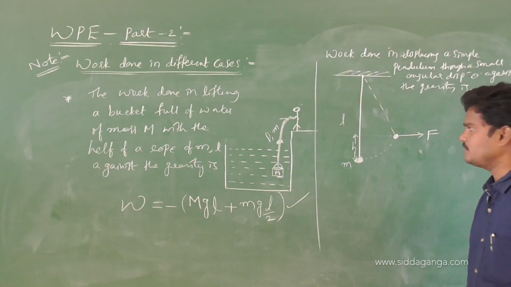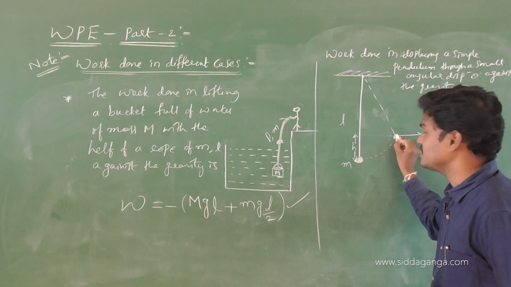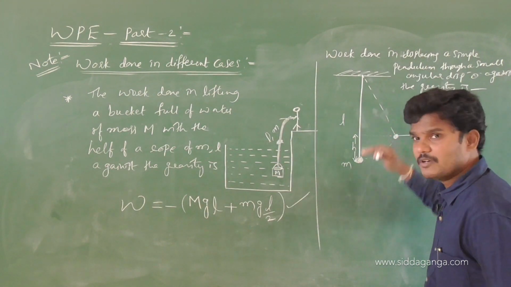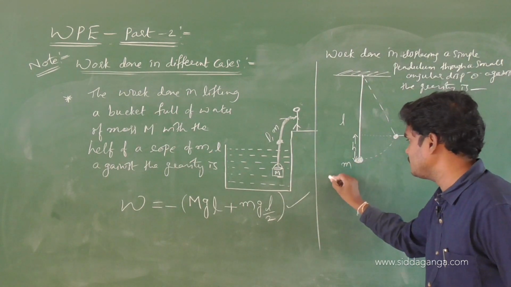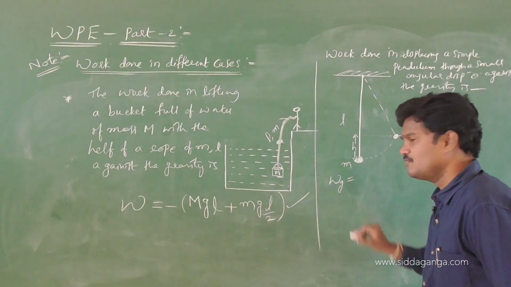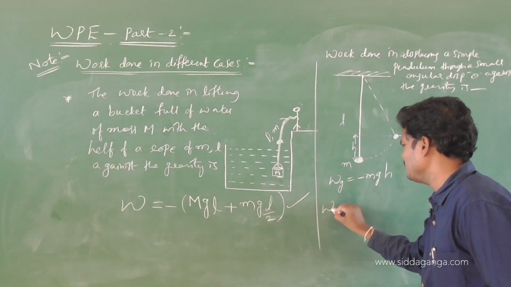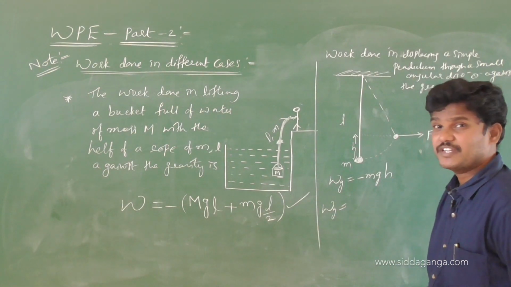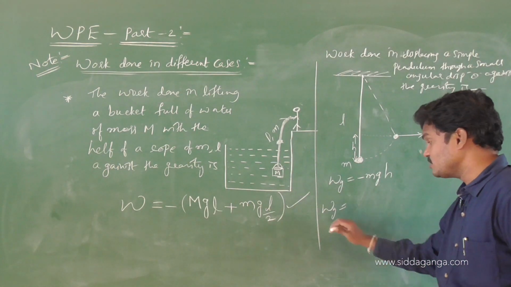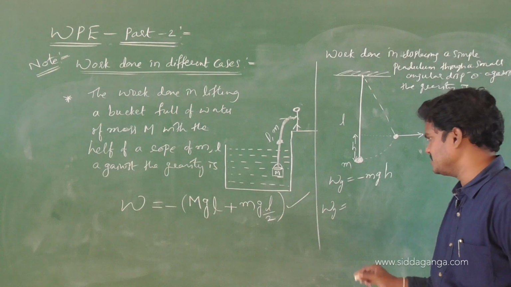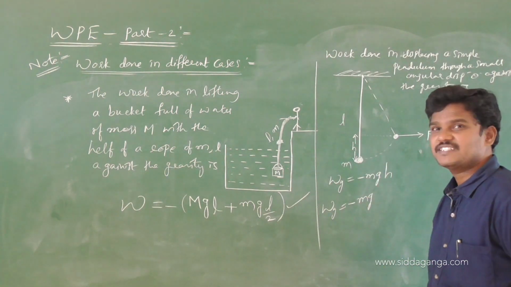Tell me how much work is done, because initially the bob is here, next the bob is at this much height. Indirectly the bob is lifted to what height? H. So mgh. So what is the work done by the gravitational force? Minus mgh. Wg, G for gravity, work done by the gravitational force, W suffix G, don't write W into G, equals minus mgh. Tell me how to write this h.